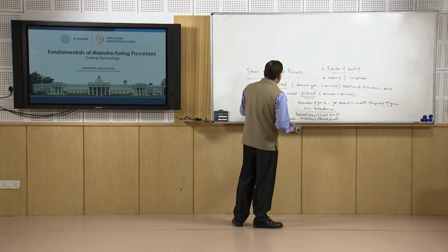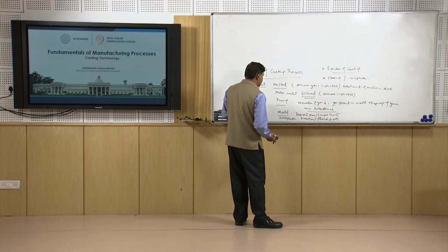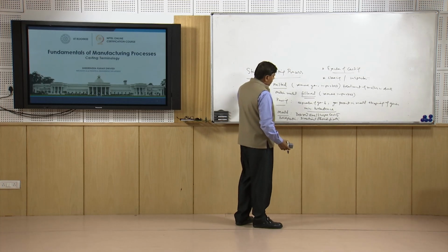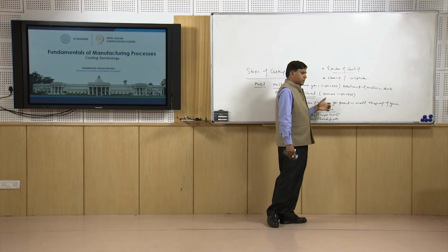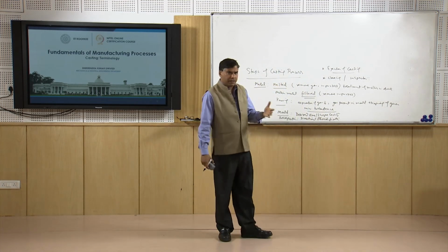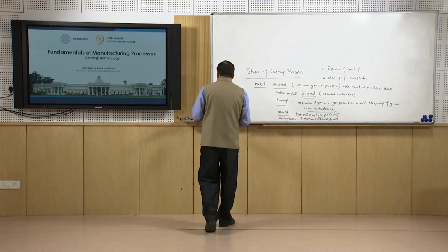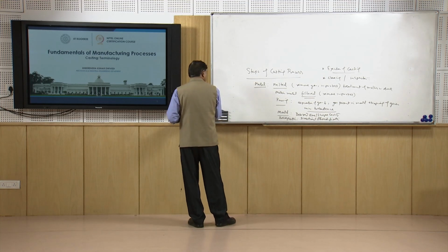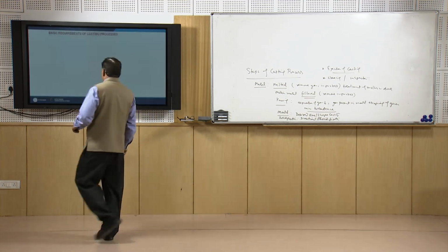So, these are the 4 or 5, 6 major steps related with casting. Now, how to achieve all this and how these are executed so that a sound casting is achieved, that is what we will be seeing in detail. This was just the overview of the steps related with the casting process.